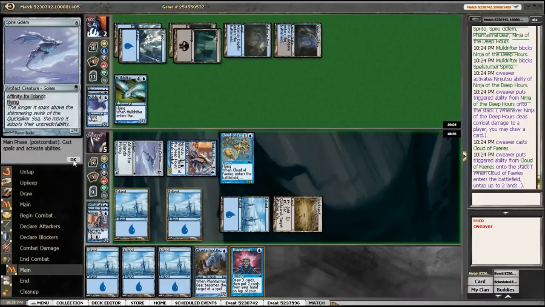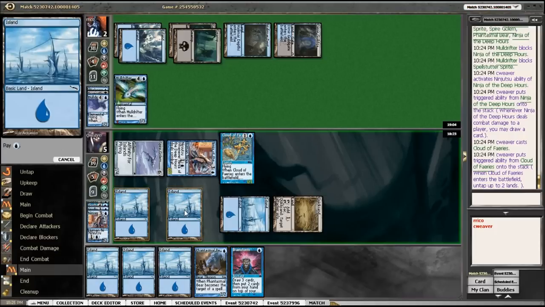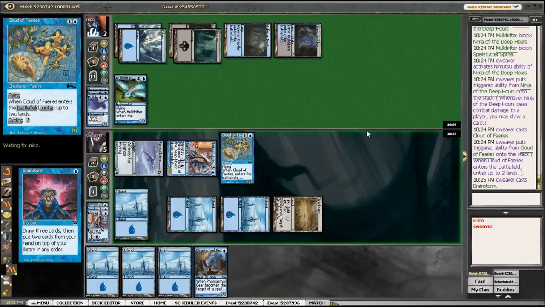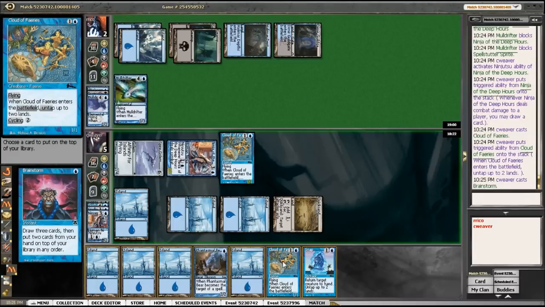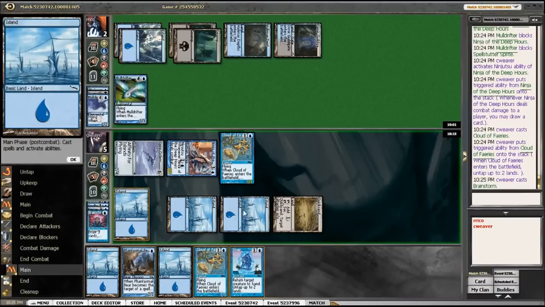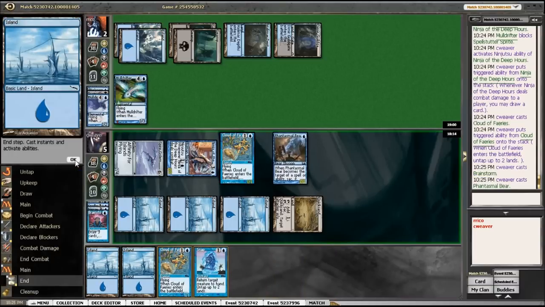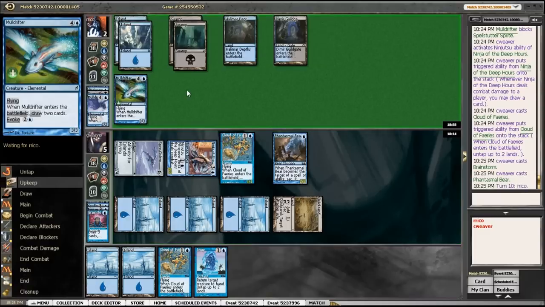Question is, what do I want to do? Do I want to Brainstorm and play a bear and make him answer? Is that the best play? I think it is. Okay, Brainstorm. God, I wish that snap had come like 2 turns before. Bear, and I have a snap to squeeze through my last points of damage.